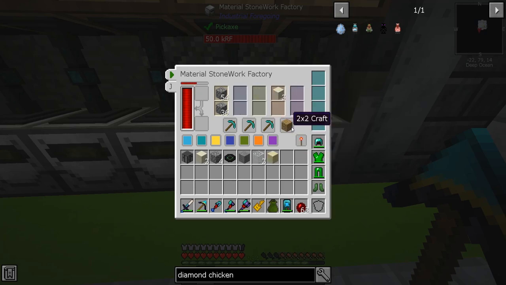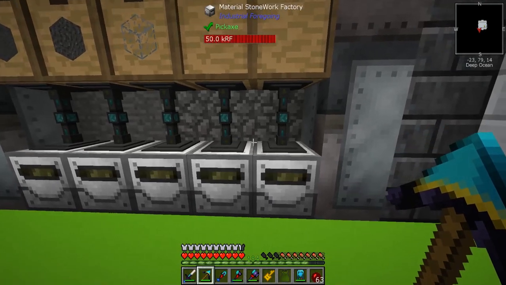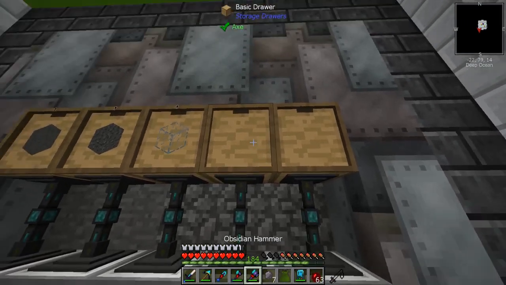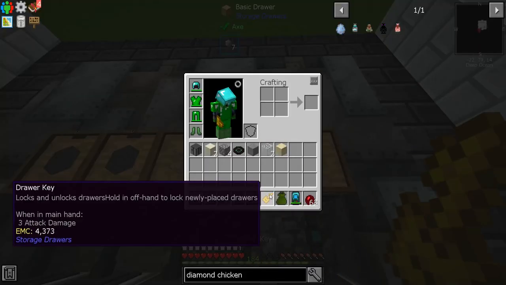I don't really know. I mean, we can make silicone. I mean, we can get that system automated again. It's not a bad idea. And then I think I'm going to leave one of these as cobblestone as well. I think that'll be the final one. Just a cobblestone generator. I think that would be quite sweet.